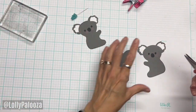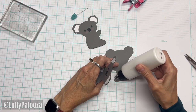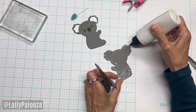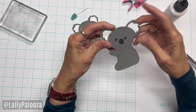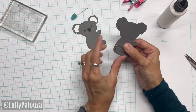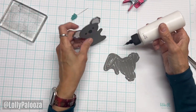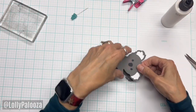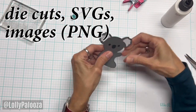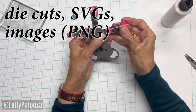Now we're going to glue him — we're going to cover the entire thing. I'm not going to put glue over where the power tack is, just everywhere else. I'm not lining it up on his bum because remember I trimmed some of that bum off. Turn that over — you can see there where I trimmed it. I can actually put a little glue there if I want. Glue both sides. This is actually a pretty quick project. You don't have to use die cuts — you can use images like PNGs.